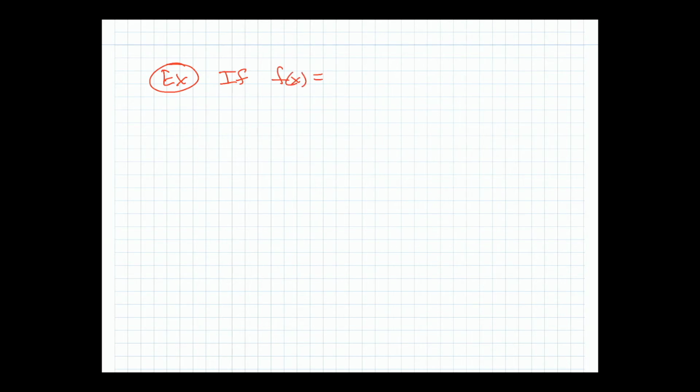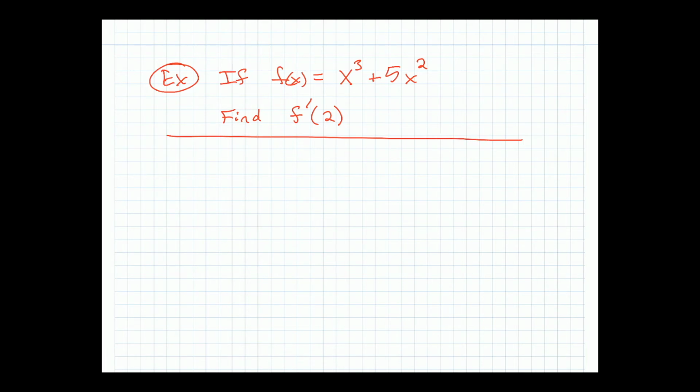Let's say f of x is x to the 3 plus 5x squared. I want you to find f prime evaluated at 2, which hopefully that number is not too big. They don't seem to have ones like this for some reason. This is what I would be asking if I was picking the questions. All right. So how are you going to do this?